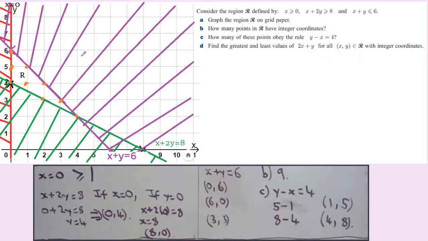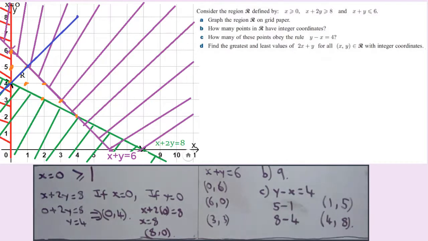So if I go ahead and plot the points (1, 5), so 1 along and 5 up, that is definitely a point in the region. (1, 5) and (4, 8), 4 along, 8 up, is up here. So then if I just draw the line through there, it looks like I've passed through an orange point.